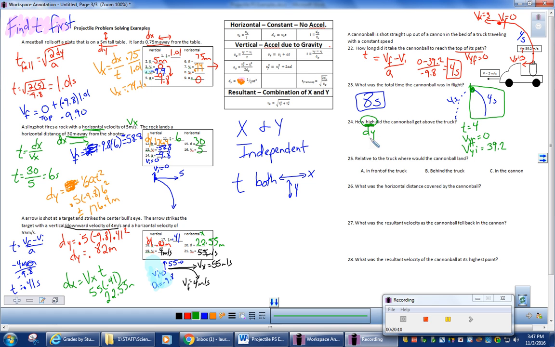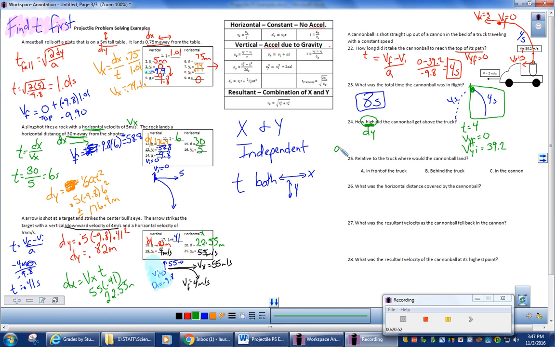So if I'm going to pick a y distance, here's a y distance, there's a y distance, there's a y distance. Based off of this information, if I can use this equation where distance is already by itself, that's the one I want to try. So 1/2, I have that. Acceleration, that's gravity. I know the time that it took to get to the top. In this case, I want to use the full formula because we did start with a velocity.